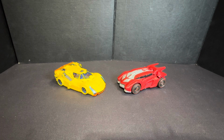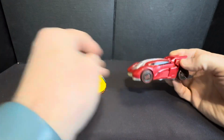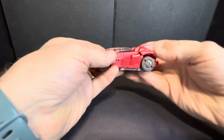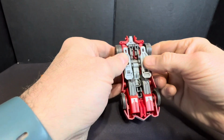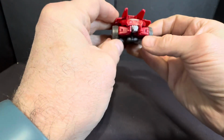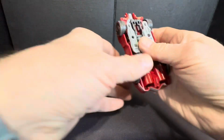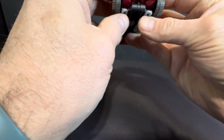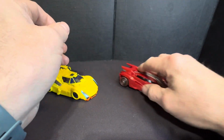Well, okay, I'm back. I got these guys in vehicle mode, or alt mode, however you want to say it. They both roll. This one only rolls due to a mistransformation. These feet peg in, but it splays the wheels out, and it won't roll, because the clearance on all Transformers is basically paper thin. It just makes the clearance with the feet untabbed. But if you tab them in, it splays it out and it won't roll, it'll drag bottom.